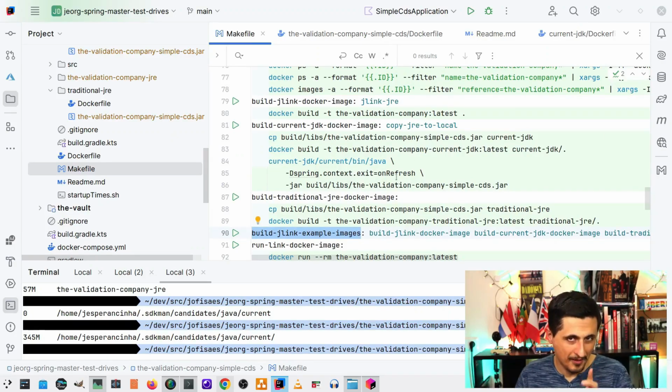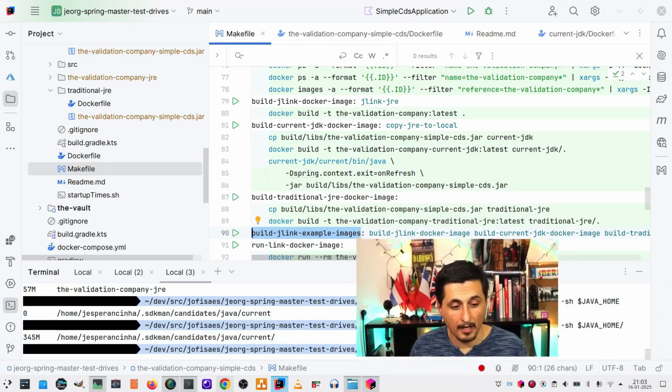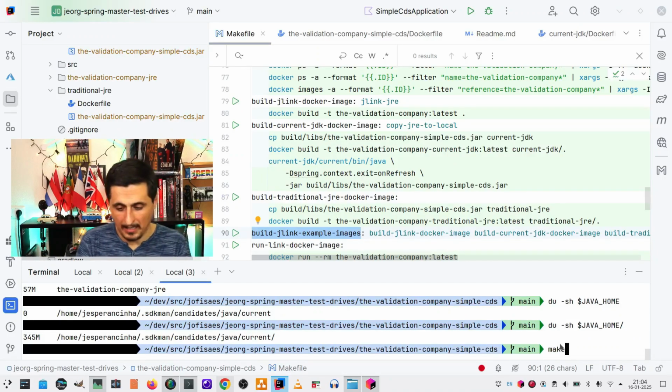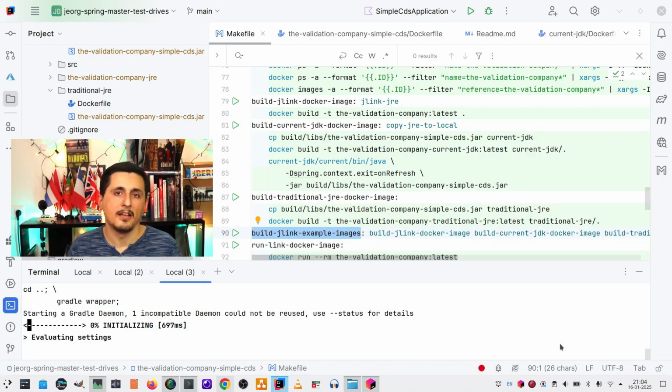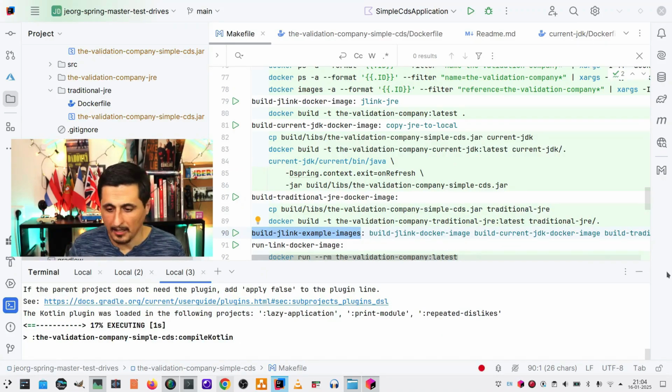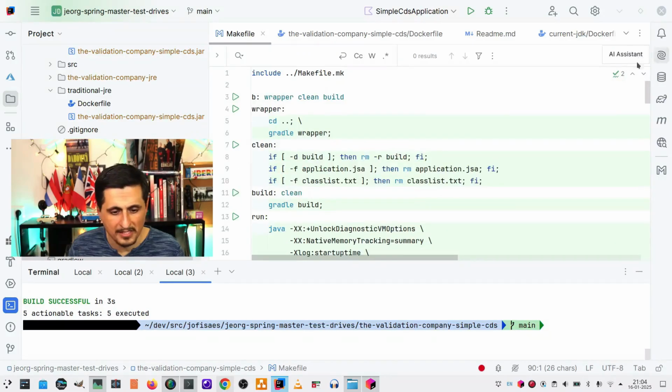But we haven't tried one thing yet, and that is creating the JRE, but then afterwards running the application. We haven't done that yet. Let's see now if that's possible with this JRE that we created. So for that, I will simply run the application, but I will need to build it first. And for that, we simply just run make. This make will just create the jar file by just using Gradle build. I can show it to you here at the top. It's a very standard way of creating a build.